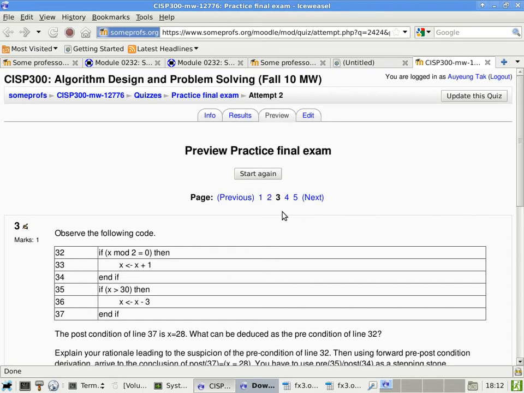But now we have a problem. We have a problem because we would not be taking this branch here unless x mod 2 equals 0 is false. Now, x mod 2 equals 0 is false is a really, really obscure way to say that x is odd, because x mod 2 is the remainder of x divided by 2. X is odd. Oh, okay. Now I'm with you. Sorry. So x is odd.